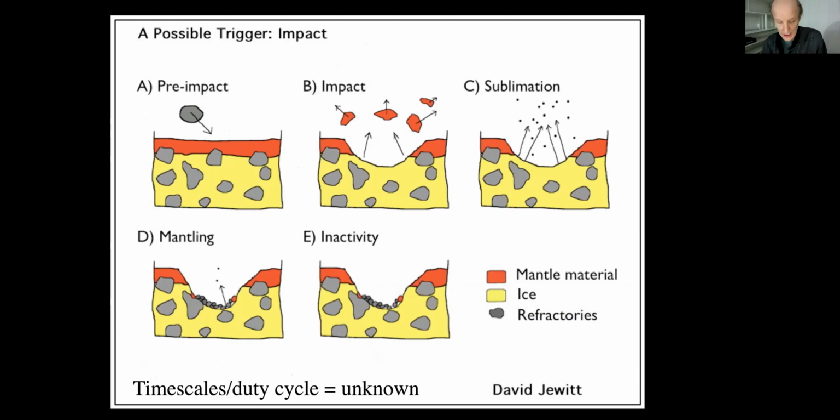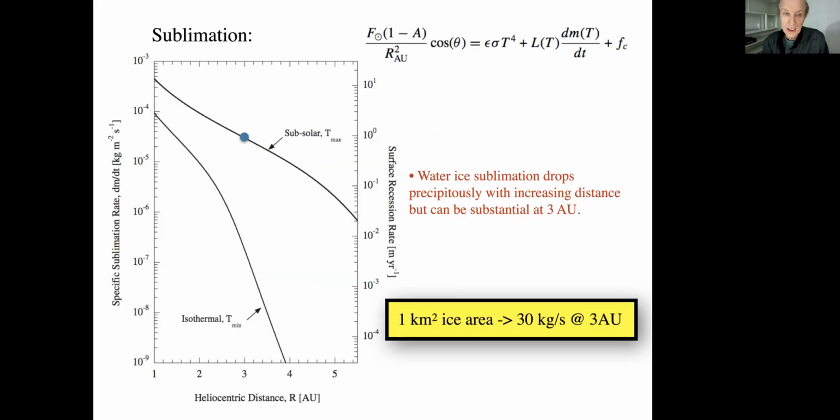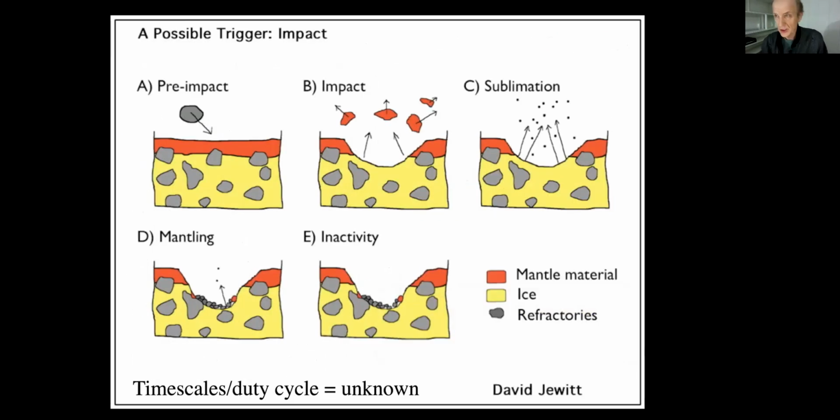The sublimation actually is so fast that you have to worry about the survival of the body. Can it really last there for, you know, a billion years, as it presumably has to? And the answer is yes. So there's work done by a number of people, but by Norbert Schorghofer in particular. And the work shows that all you need to do is put on a protective mantle, a layer of porous dust, maybe 1 meter thick, maybe 2 meters thick, something like that. And you block the flow of gas very effectively.